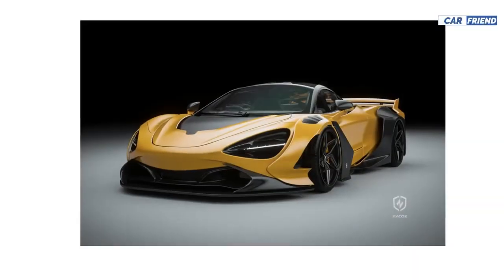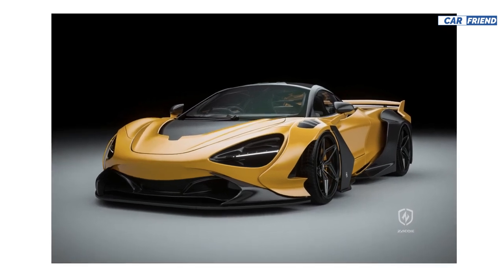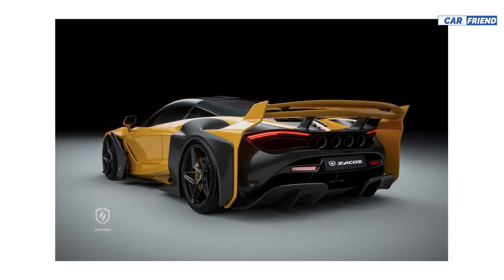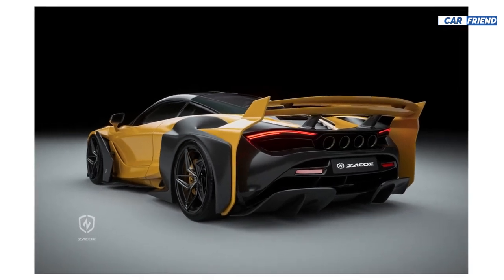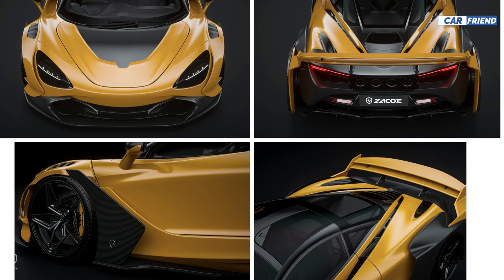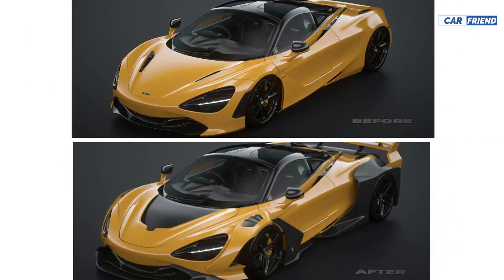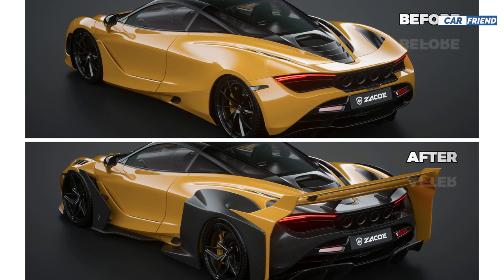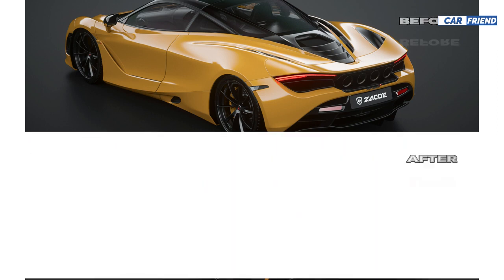Hello everyone, today I present to you a modified version of the McLaren 720S with a wide body kit designed by Asian secondary market brand ZACOE. This kit gives the car a more aggressive and unique appearance without losing the sleek and precise shapes of the original McLaren 720S. With smooth curves and gaps between the body to improve airflow and heat dissipation.